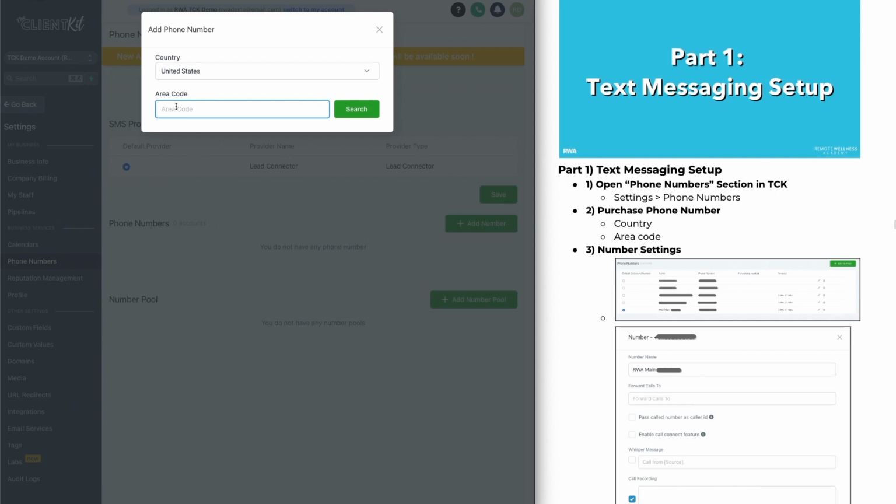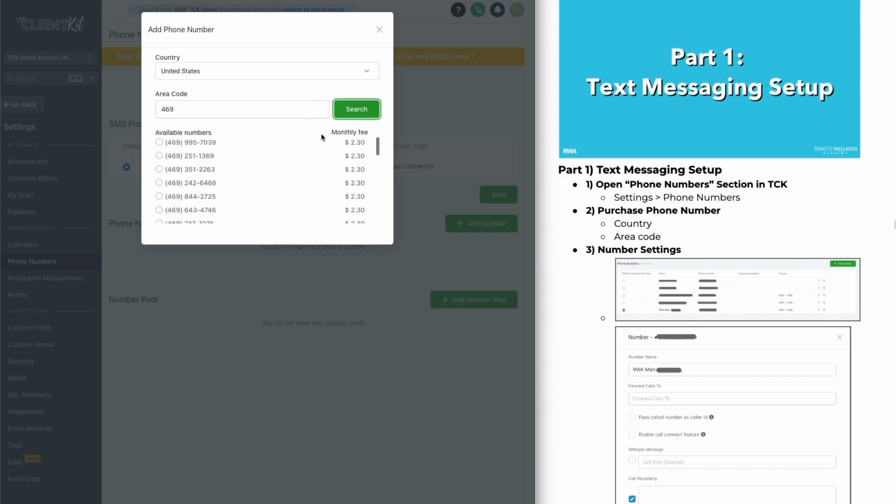So in this case, for example, my area code is in Plano, Texas, and Dallas, Texas. So let's say, for example, 469. I click search, and it's going to search and find all of the different numbers on here. Now, I stand corrected. I did say that it was $1. I apologize. It looks like it is actually $2.30 in order to purchase this from the actual mobile carriers. And so that's what it's going to look like. It's very, very nominal, and it literally is now your phone number attached to your business that is going to allow you to make phone calls and text messages, okay?